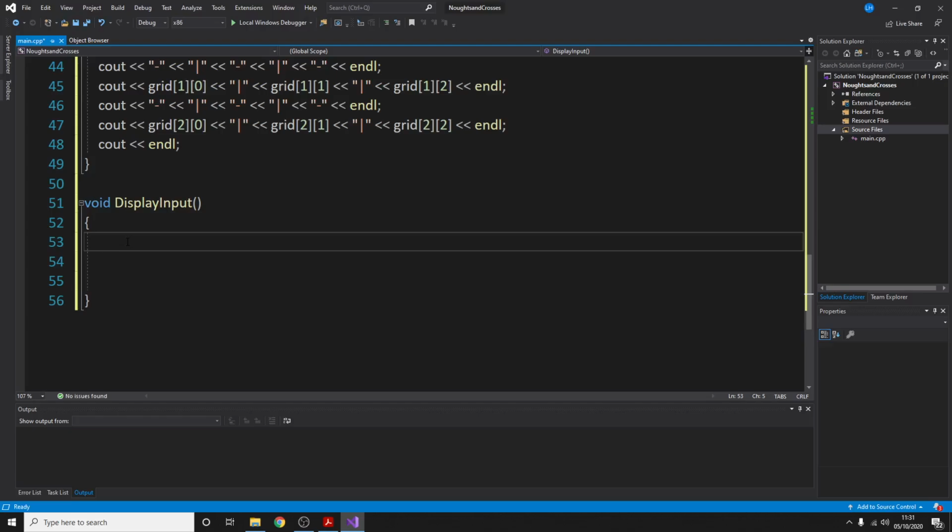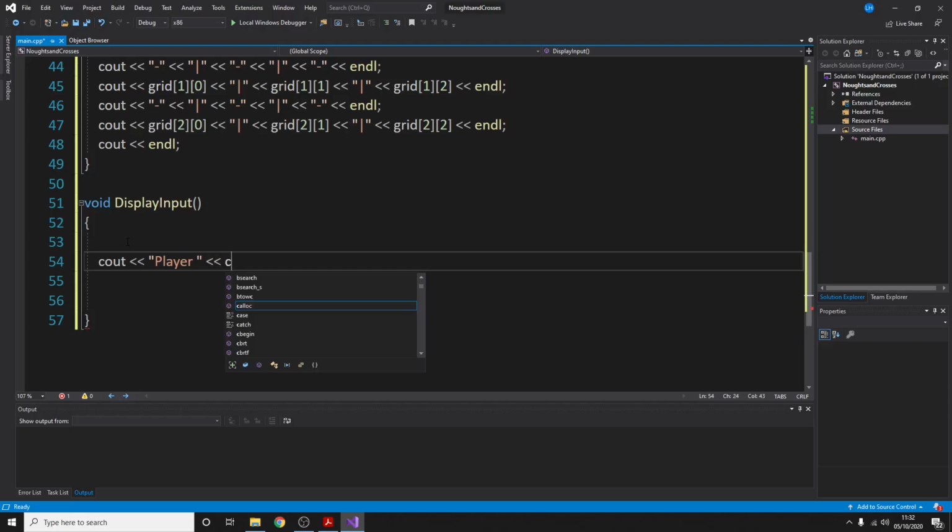Okay, so with that, it's not actually going to update it. What it's going to do is show this to screen, it's going to display it. So what I'm going to do is put a cout to screen, and then I'm going to put player as a string, space, whatever the current player is. You'll see when I'm typing it out, it's appearing here because it's telling us what we can choose. That's called IntelliSense, and it's a good way of going through it, and you can check your code because of it.